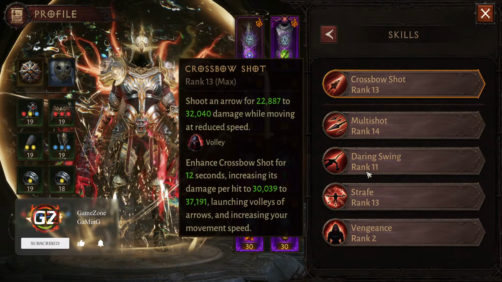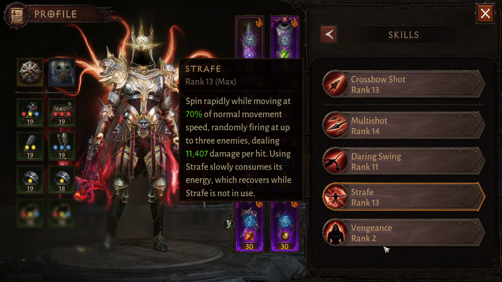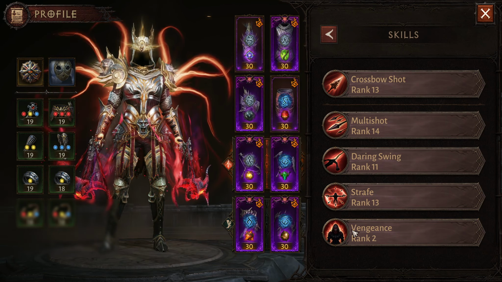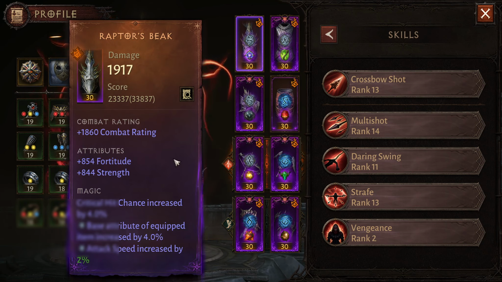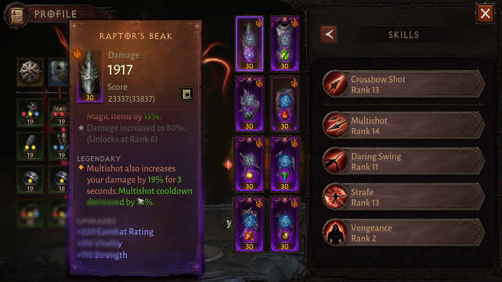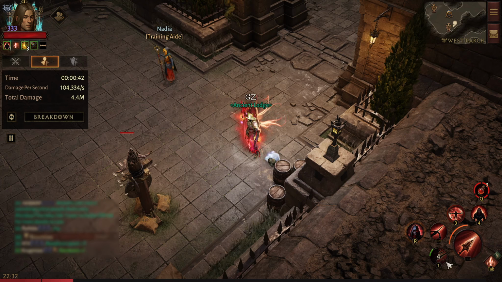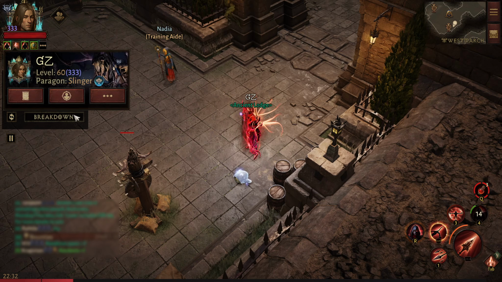As you can see, I am using crossbow shot here and not the explosive shot. Multi-shot, daring swing, strafe, vengeance. These are my skills here. For the helm itself, I am using raptor beak for increased damage when I activate my multi-shot, and it increases all my damage. For the multi-shot, it gives me 10% cooldown reduction as well for the awakened slot. And you can see my cooldown on multi-shot is pretty much non-existent, so this is good. Also daring swing cooldown is non-existent, but my vengeance does have a cooldown.